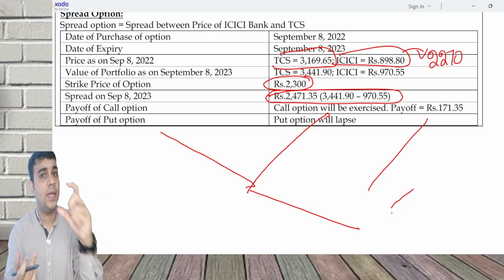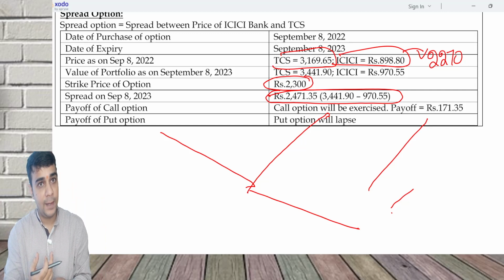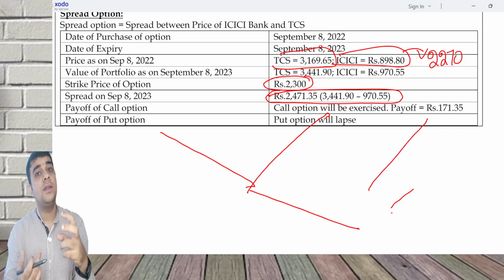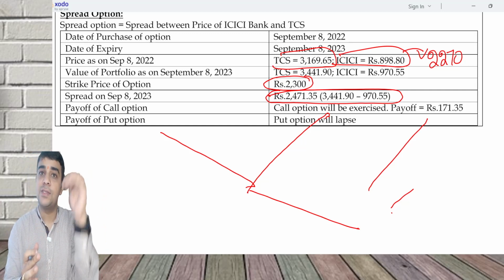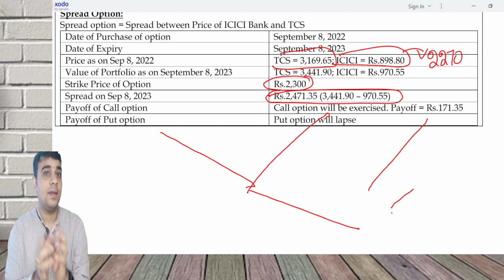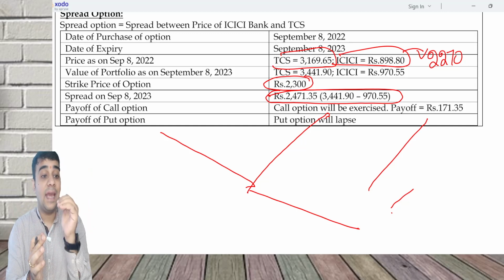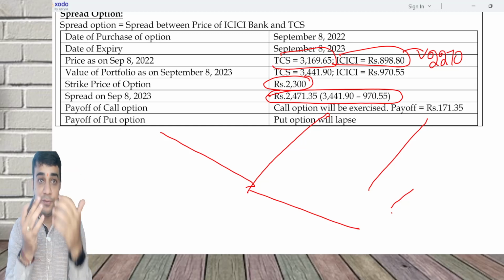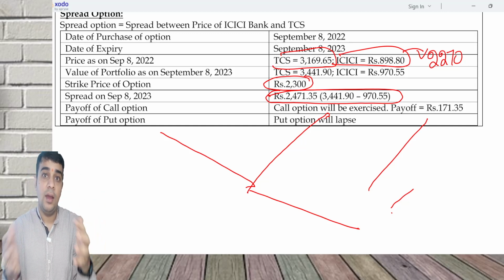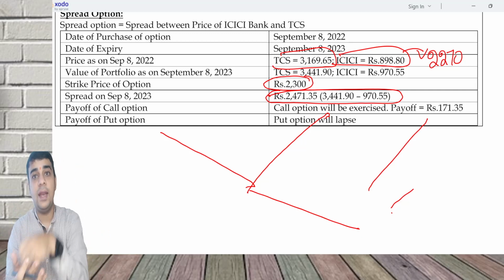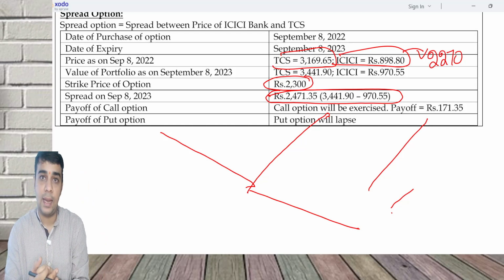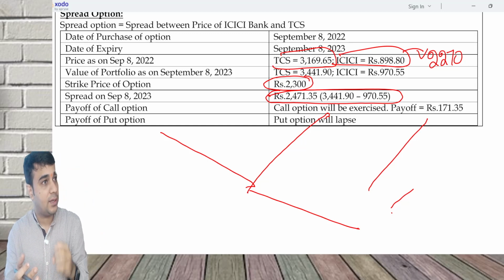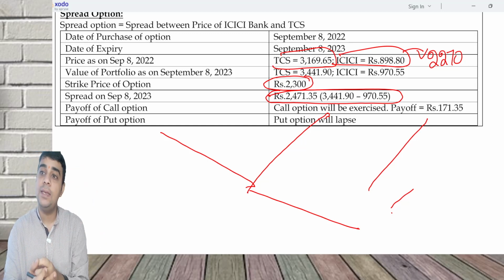There is always going to be a strike price for this. I am thinking the market is going to crash. I'm okay with the market crashing, but the only thing I want to know is, can ICICI crash more and TCS crash less? If that happens, the gap will widen. Or if it's going to go up, if TCS is stronger than ICICI, the gap will keep widening, whether it falls or goes up, depending on which is stronger.